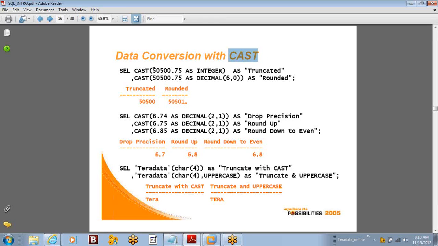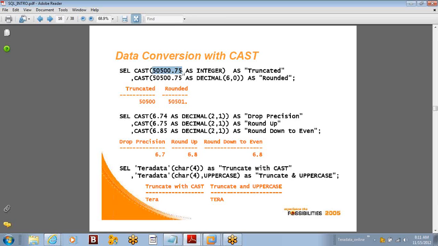For example, we have a decimal format here. What is the format of this decimal? Total how many digits? 1 2 3 4 5 6 7 digits. So within decimal the first number is 7, and what is the second number? The number of precision values. How many precision values are there in the decimal? 1 and 2. So it is in the format of decimal 7 comma 2. That is total 7 digits, out of 7, 2 are the precision part. So the data which exists here is in the format of decimal 7 comma 2.